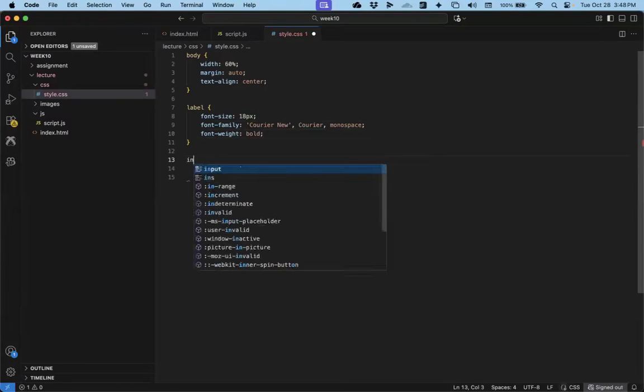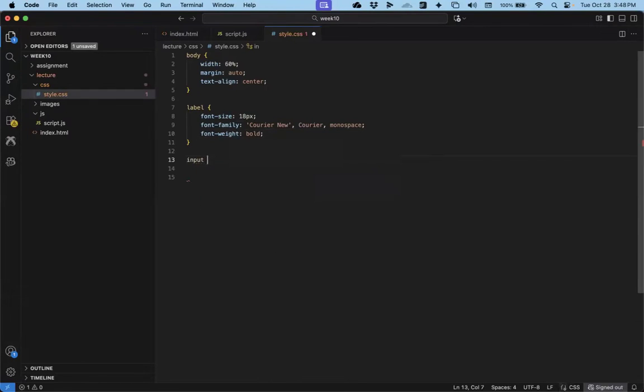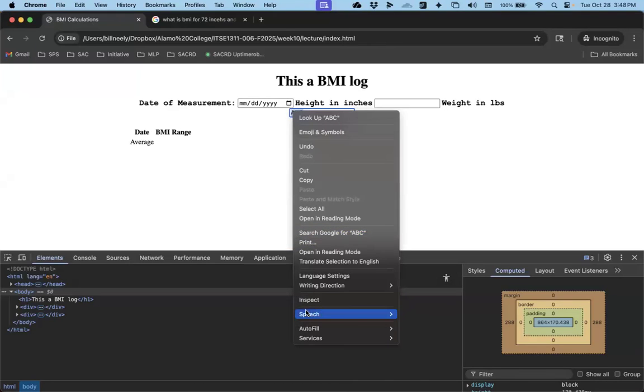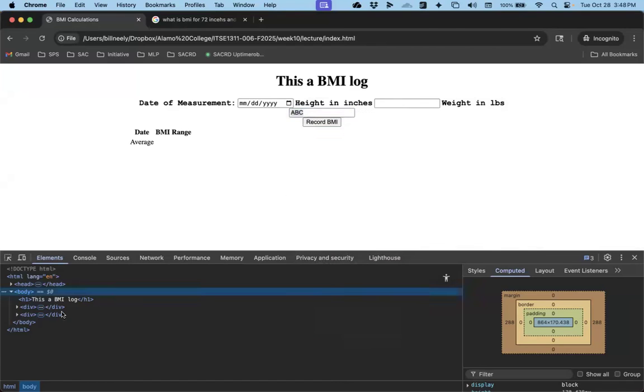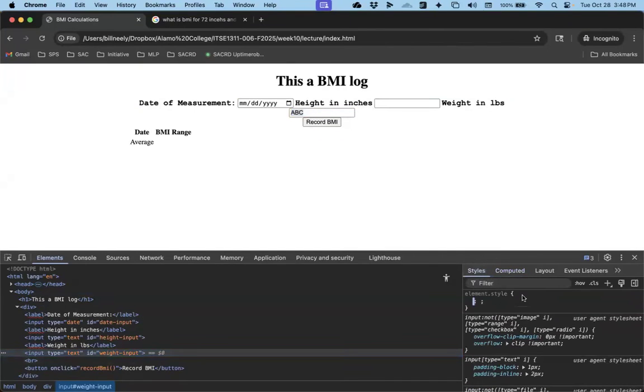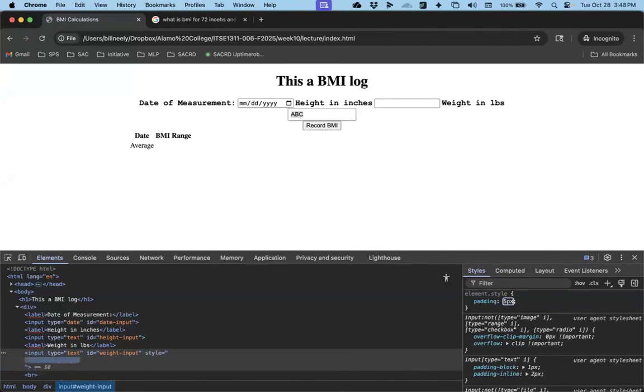Let's go ahead and make the inputs larger. So the inputs, I want to make them a little beefier. I want to give them a little padding around the input, because if I come in here and I type letters, it's just too close together, right? So I just want to make the box a little bigger. I'm going to do that by adding padding on the inside of the input. So I come in here on the style, and I can just play with that and say padding. If I do padding on the inside and I do 5 pixels, we see that it gets bigger. So 5 looks about right. 7 would work. We don't need to get too tied up about it.